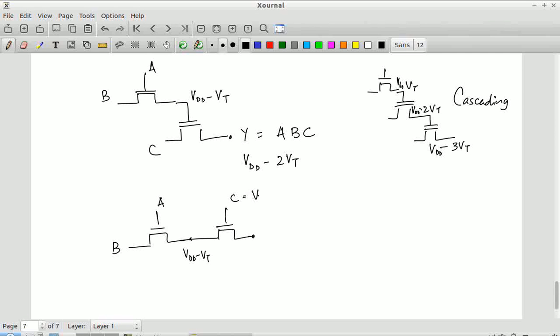Well, how much is the maximum that this can go to? This is VDD. Remember, the gate is at VDD. That's the important point. So it can keep on conducting till this becomes also VDD minus VT. So this is a simple way of taking care of the problem of cascading. Right? You accept the fact that you are losing this much of margin, 1 VT margin is lost, but at least you don't successively lose VT margins on every stage.